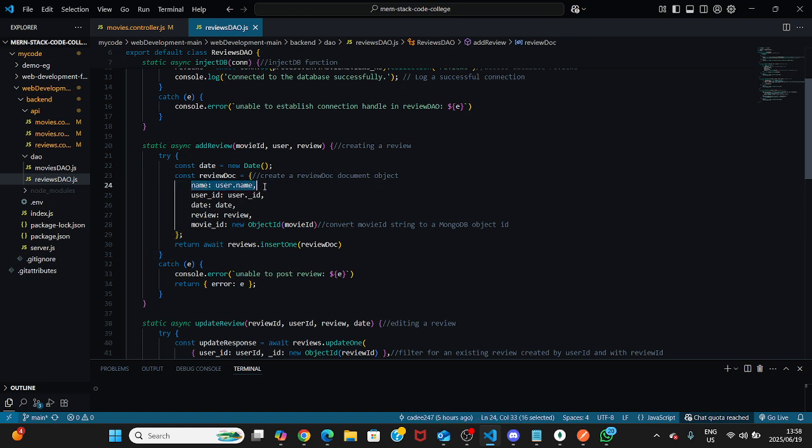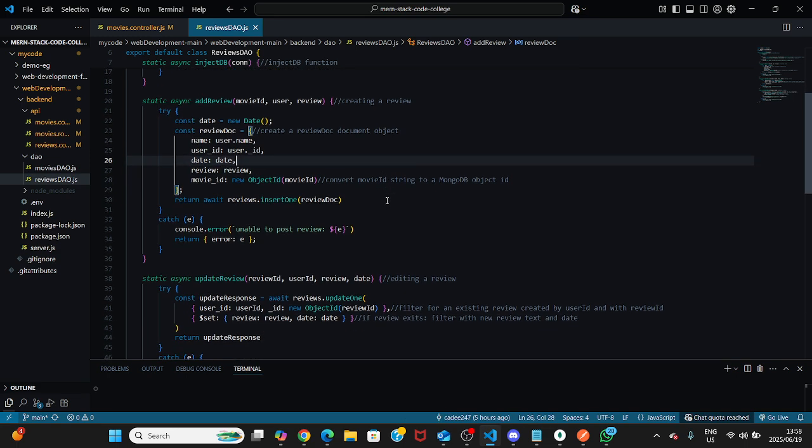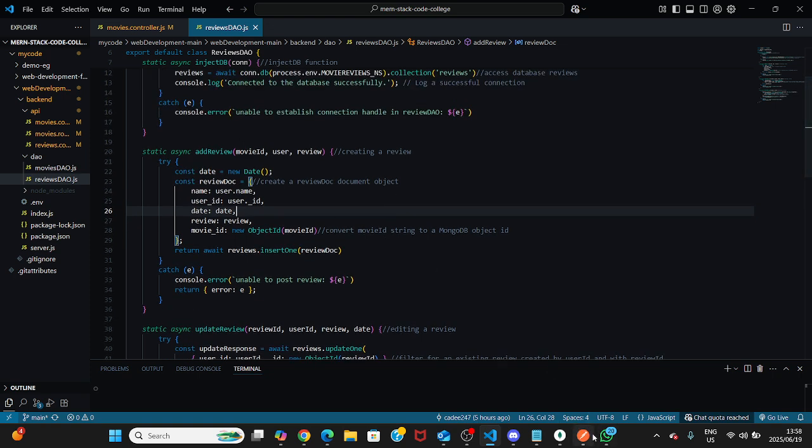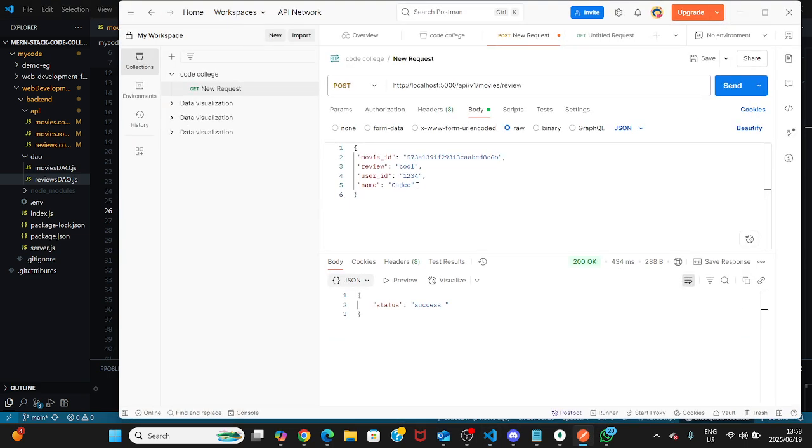Over here we have to enter a username, the user ID, the date, the review, and then the movie ID. This will also just be converted into a movie ID string using the MongoDB ObjectId. So that is how we are pulling the user like this over here. As you can see, the movie ID, the review, and the name.